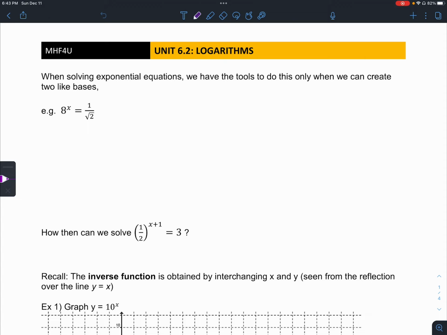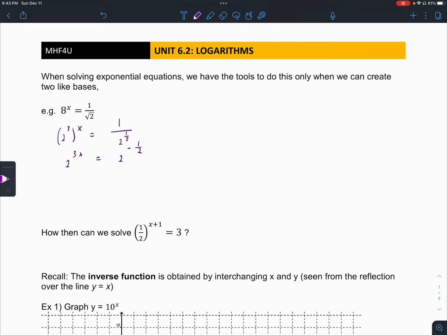All right, so let's have a look at how this equation is solved. The common base in this case is 2. So I would change the 8 to 2 to the exponent of 3, so 2 to the exponent of 3 to the exponent of x is equal to 1 over, and I'm going to write the root 2 as 2 to the exponent of 1/2. Recall that a square root is the same thing as raising a base to the exponent of 1/2. Now this turns into 2 to the exponent of 3x is equal to 2 to the exponent of negative 1 over 2.